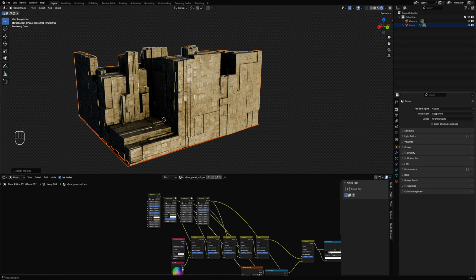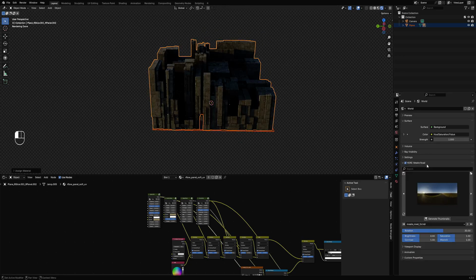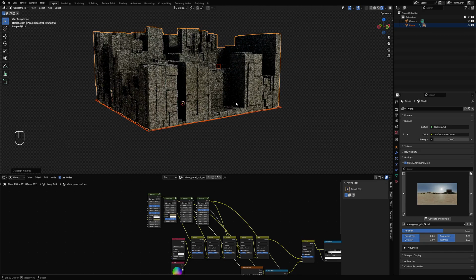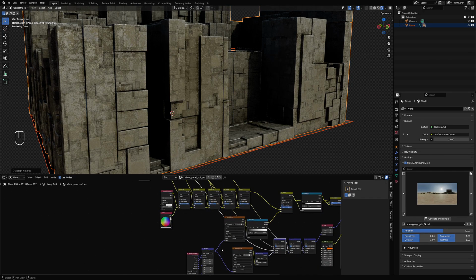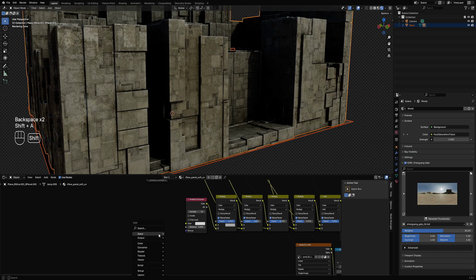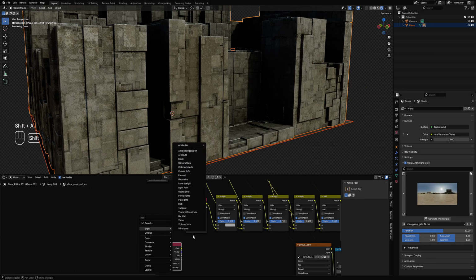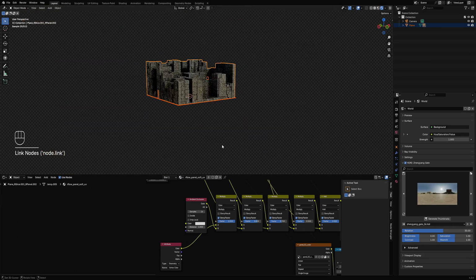Okay, so I'm going to change the HDRI to something else to get a better view of the building. It's just like that. And these are the textures that came with it. I created it using Random Flow and Dribble Bake. And just change this to all. Shift A, attributes, and vertex color. You need to have Node Wrangler enabled in order for this to show up. So just plug it there.